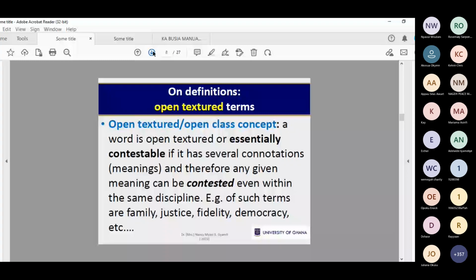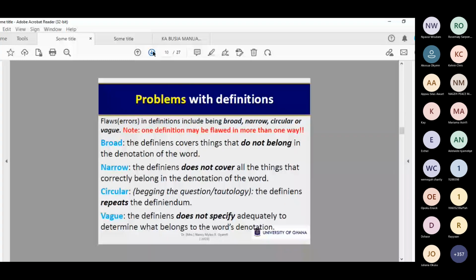If you got that, then I'm so happy with the class. Problems with definitions, and then I'll pause. Take note that unit 2 is what we are mopping up, we are cementing it. I'm now on the fourth unit, but I want to make the thing meaningful. That's what I'm doing, opening it out and exposing it. It's not just slides: broad, narrow, circular. Anyway, any questions?